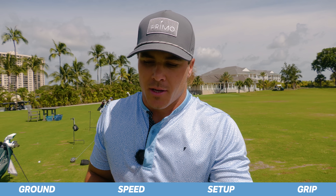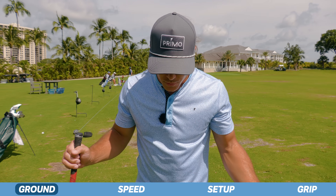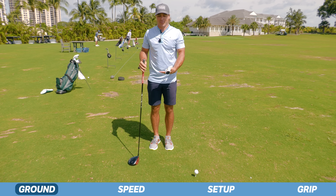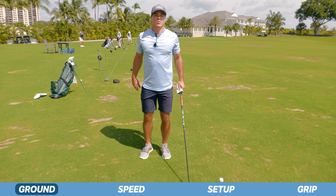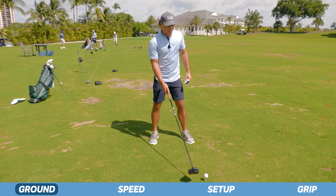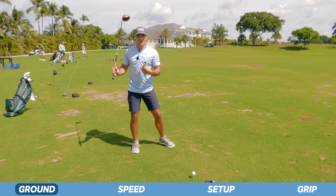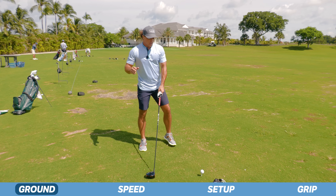Using the ground efficiently — I'm going to create a bit of an analogy here on what it means to use the ground efficiently. Think about if you were to jump right now from this position — you're not going to be able to get any height, maybe one inch off the ground. Now think about jumping from a lower position. Obviously you're going to be able to explode and jump a lot higher. In my swing, at the top of the backswing, there's a moment where I'm in that lower position and from there I'm essentially jumping — pushing off the ground.